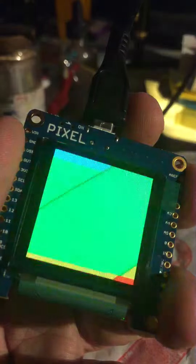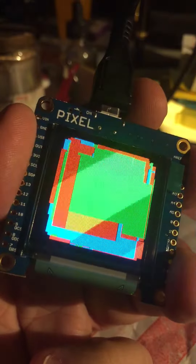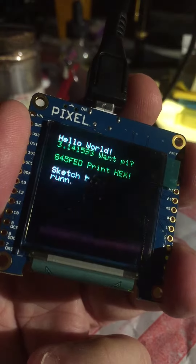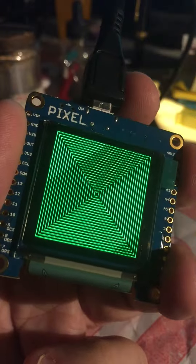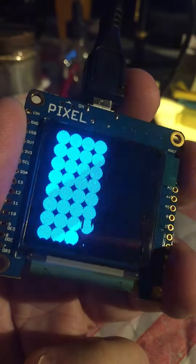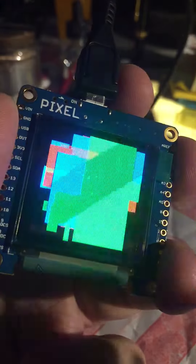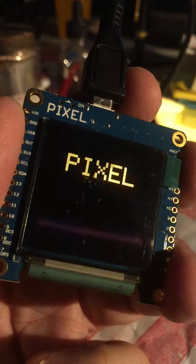I have a zillion ideas for what I want to do with this. Basically I want to make jewelry with it — don't tell everybody. I figure I'll 3D print a nice little case, print it out in stainless steel or precious metals, gotta figure out a way to put in a battery. Something that maybe displays your heart rate as you're wearing it, your heart beating on it, or little movie animations. All kinds of cool ideas.